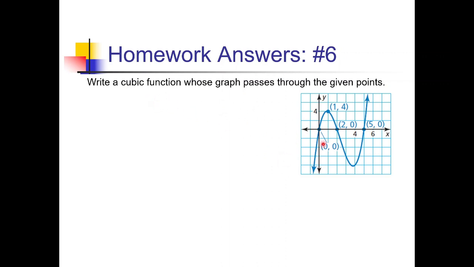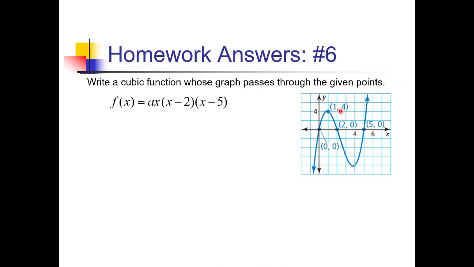So going left to right, my first x-intercept is 0, so I could write x minus 0 for that factor, but I'm just going to write x, and I'll have that a to go with it right away here. So this is for the x-intercept of 0. Next, we need one for this 2, 0, so x minus 2 gives us that factor. And then we need a factor for the 5, so that would be x minus 5.